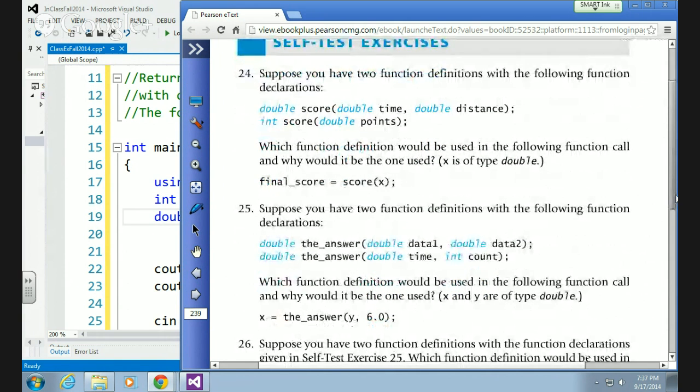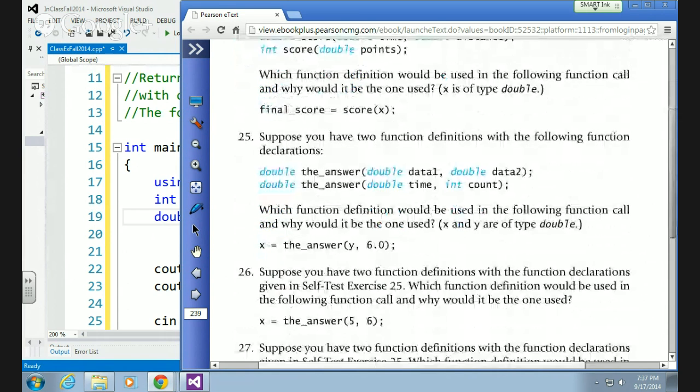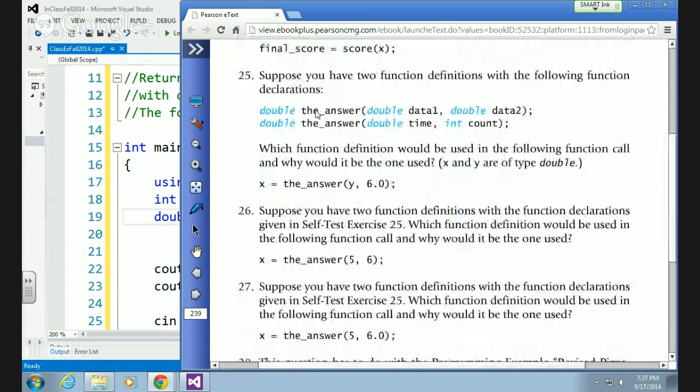Okay. Mr. Rahim, how about number 25? Now we have two functions. One has two doubles and one has a double and an int as its parameters. X and Y are both double.